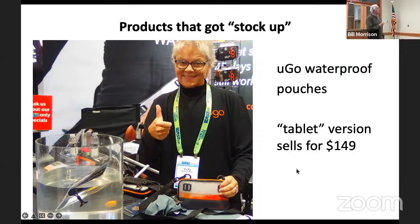This one is Hugo waterproof pouches. There's quite a few waterproof pouches on the market, but these are sized specifically to whatever you have. If you have an iPhone, a Samsung Galaxy, or a laptop, and I'm thinking, okay, who brings a laptop with them in a boat or canoe and needs it waterproofed? But they've got that. They've got a tablet version, for example, that sells for $149. You can actually work it through the plastic.